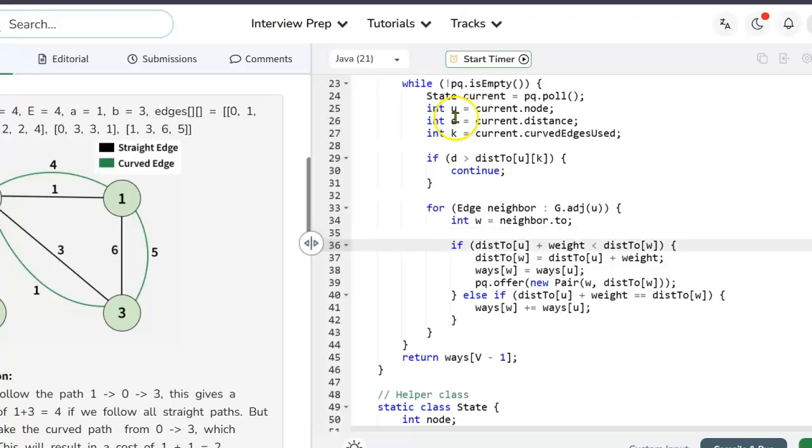So we have this D, that is our current distance to this node.